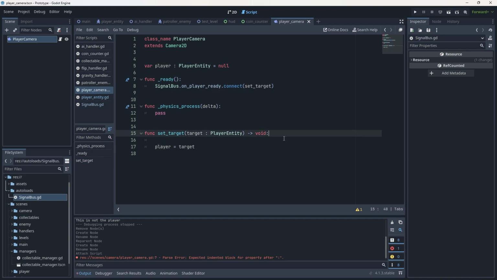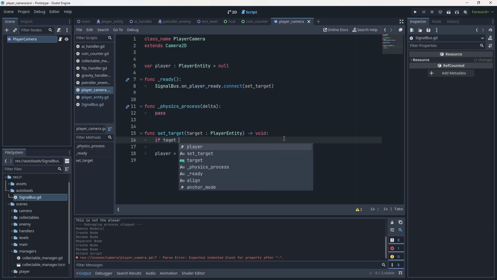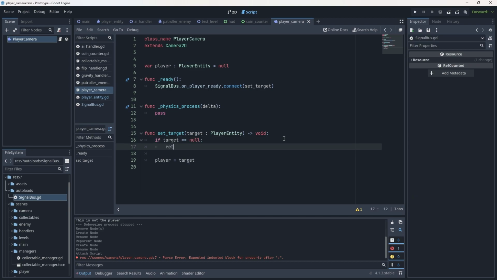Now, there is going to be the odd condition where, and this is kind of redundant, but I like to make sure because I've run into this issue before, this function somehow gets called with a null target, and if it's null, everything will freak out and break. So we're going to do very simply: if target is equal to null, return. This is a null check. This is basically just saying, if this doesn't equal anything or it equals null, just get me out of there, don't do anything else.